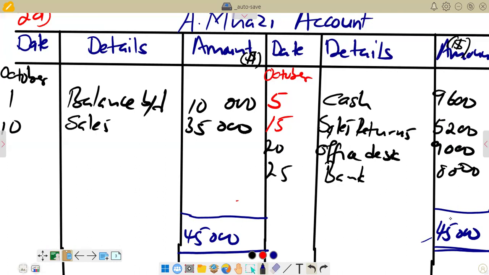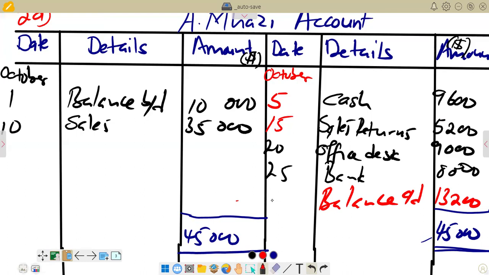Having done that, you see that the total on the debit side, which is 45,000 as the bigger total, you subtract everything that we have on the credit side, the total of the credit side, and you are going to get a difference of 13,200. That is going to come as our balance on the credit side. This is going to be your balance C/D. And remember, this balance will be the debt that we have at the end of that financial period in the question. In this case, it's October.